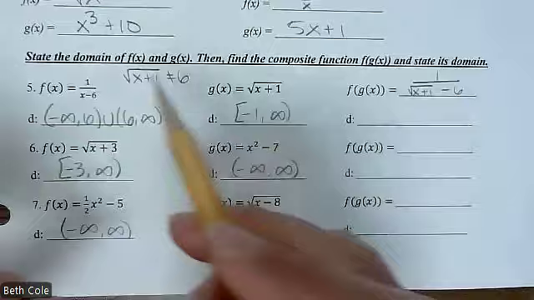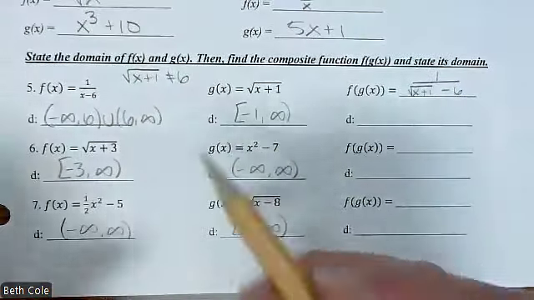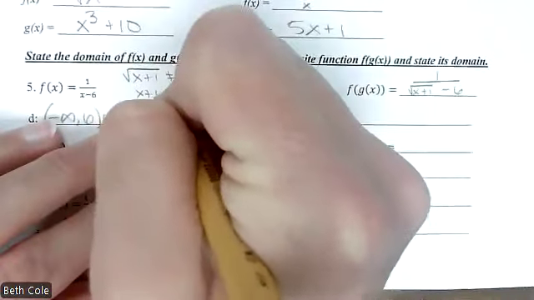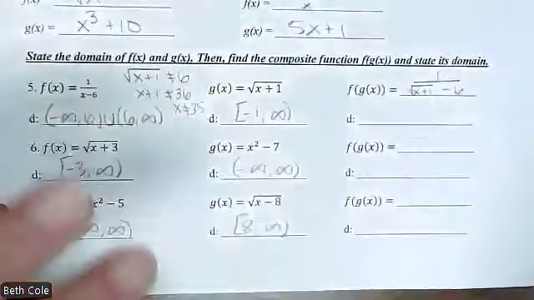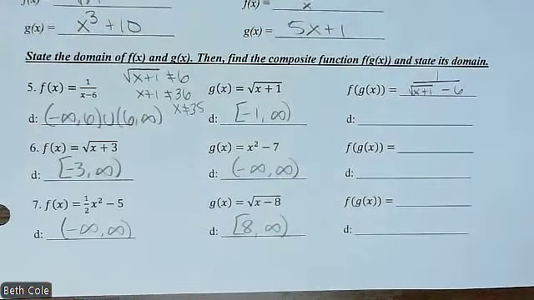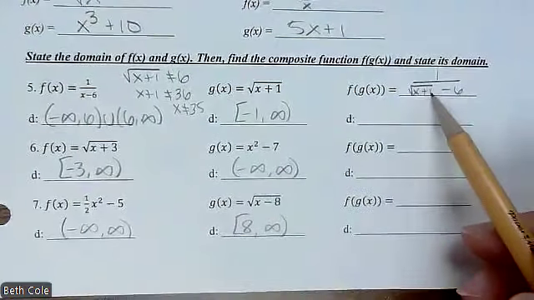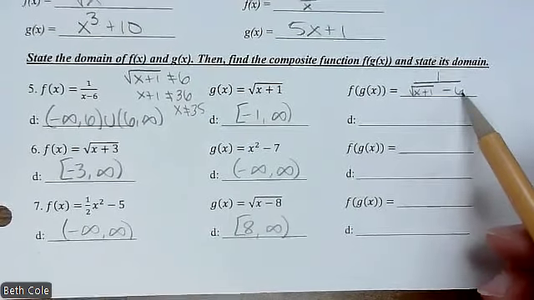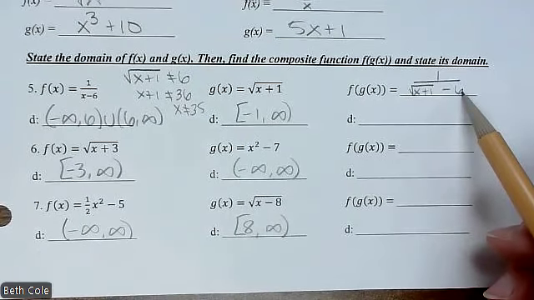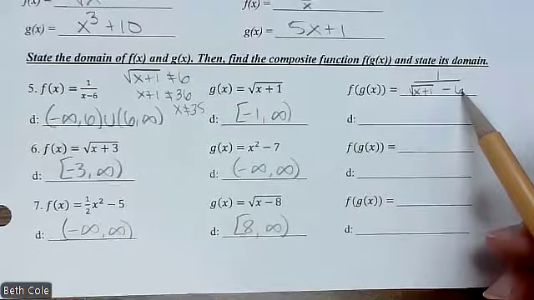Then you just solve that. What would you do to get rid of a square root? Yeah, square. So x plus 1 is not going to equal 36. So x cannot be 35. Now listen, if you were like, hey Miss Cole, that was too confusing, that's going to be a big old nope from me. Remember how I said, if you sit there and ponder long enough, you're all really smart. Just look, humor me. 35 plus 1 is 36. Square root of 36 is 6, minus 6. I bet if you sat there and thought of numbers long enough, you'd come up with 35.